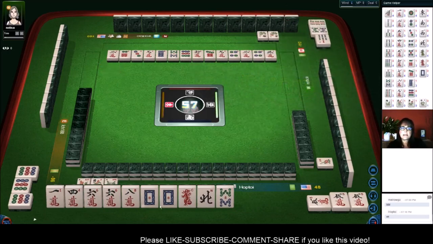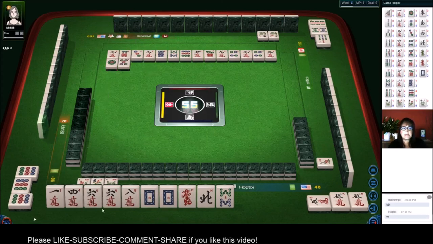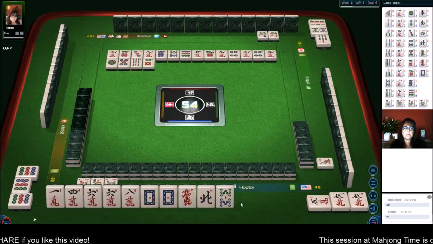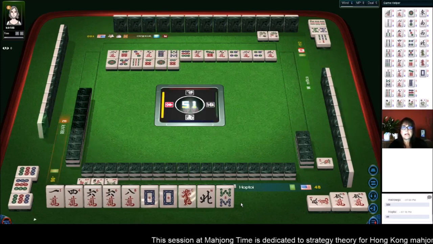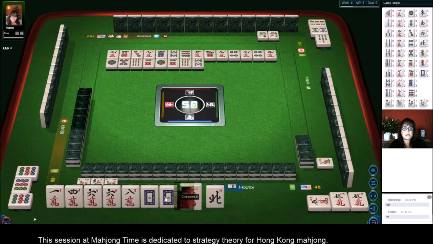Chow. If I had taken that six crack, that would have left two isolated tiles. By staying concealed with these, we have two potential chows. Nine bamboos. So we have two blocks instead of one. Six dots. And then, of course, we have nothing to do with the tiles we have. Six dots. Right now, none of those tiles are out. Nine bamboos.